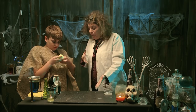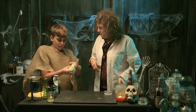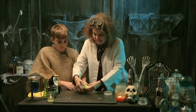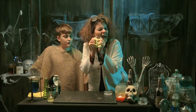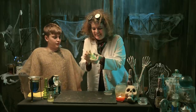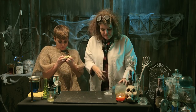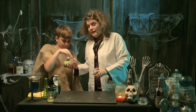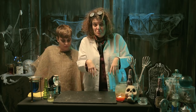Slime! Homemade, yummy, delicious slime. Slap it down there. See if you like playing with it. Look at that. It doesn't stick to things. And you can mush it up all you want. Oh, it makes weird noises. So we're gonna learn how to make this, Igor. So here, put away your slime and we'll start a new batch. You can color it any color you want. And this is super fun to do with the kids. Do it in the schools.